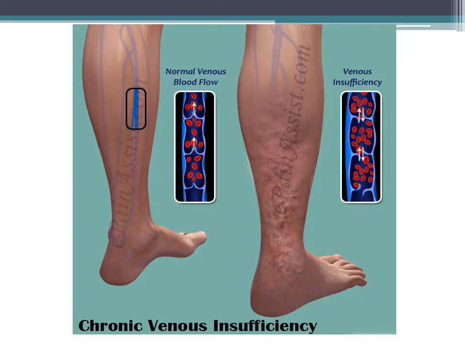So in the previous session I had mentioned to you regarding the varicose veins, venous insufficiency, deep vein thrombosis and thrombophlebitis. So today we'll be learning in detail about what is venous insufficiency. So again, it really means the insufficiency of the veins to carry blood. Again, there are various reasons, so it is almost similar.